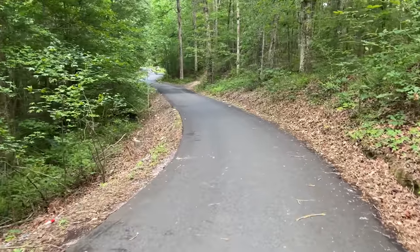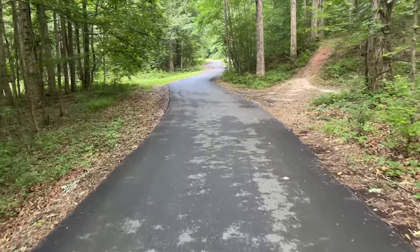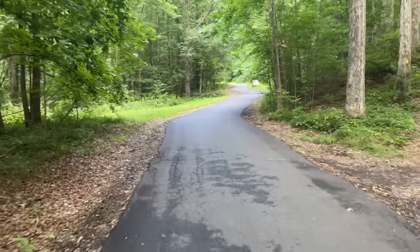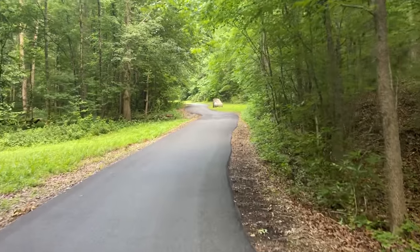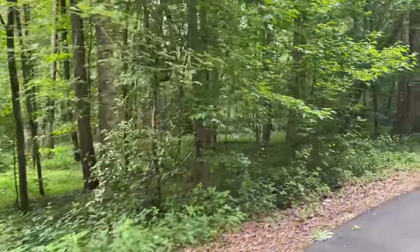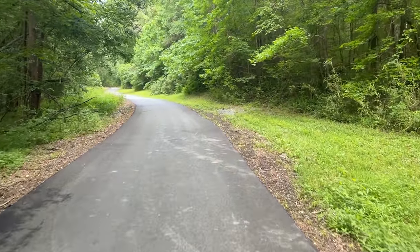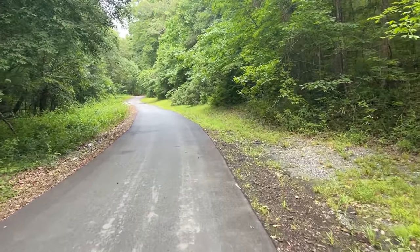Hello everybody and welcome back to another episode of skateboarding around looking for snakes. This area has had a lot of rain recently and today was really the first hot day that it didn't rain. It wasn't even particularly hot. You can see the ground is still pretty wet but I'm going to be cruising around in this swampy habitat on the electric skateboard today hoping to see some snakes, namely a mud snake. That's the big thing I really want to see out here, and the whole reason I have this board to begin with, because this habitat is best accessed on these trails.